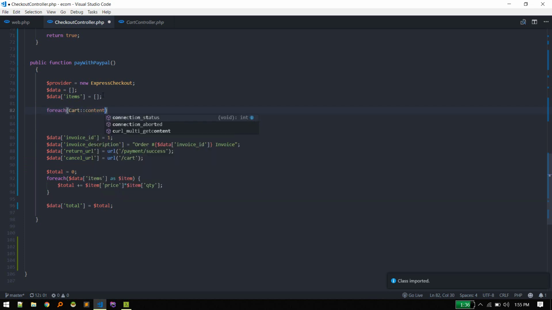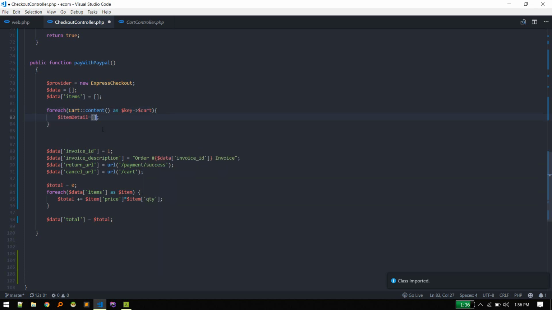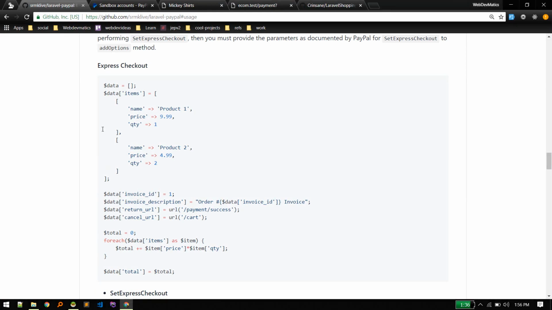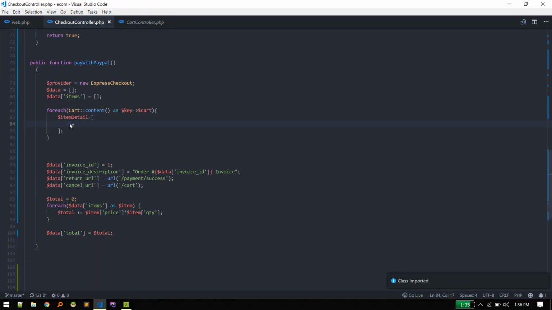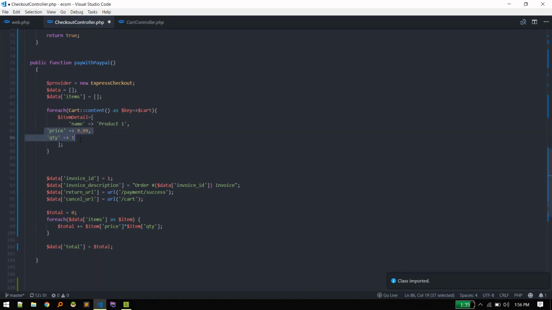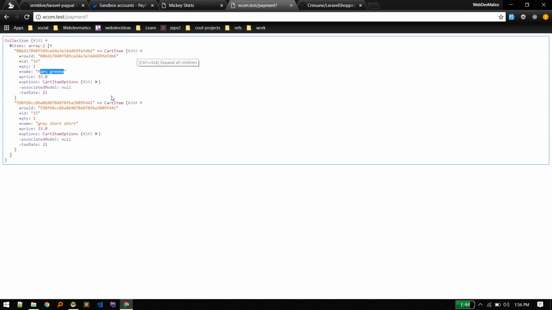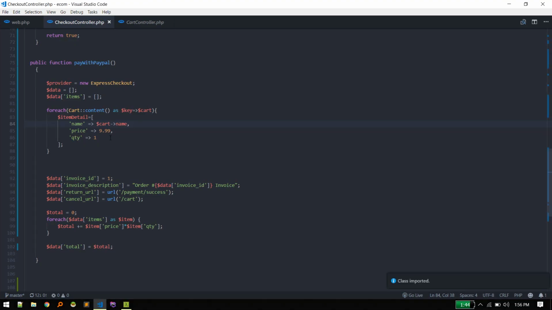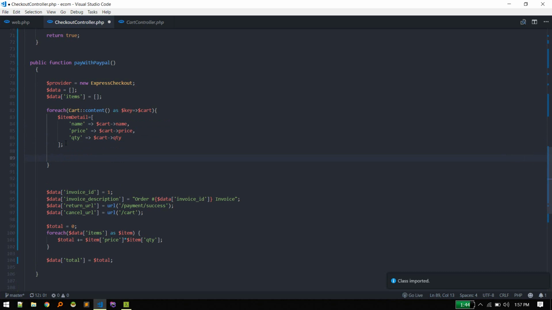For each cart content as key and cart, the item detail will be an array with these details. The name will be taken from the cart name, then price, and now we want to push this to item detail. There we go.